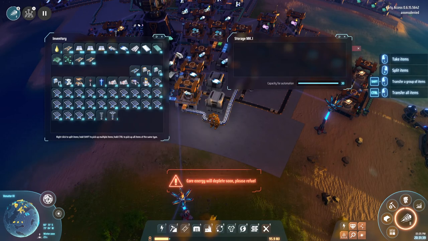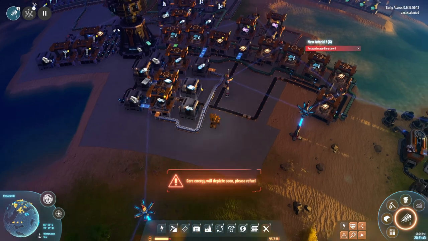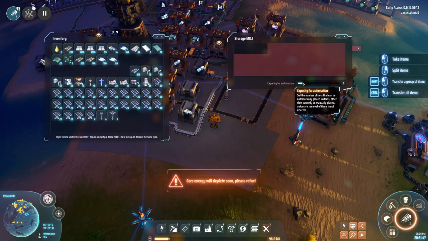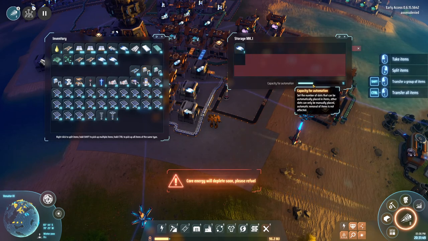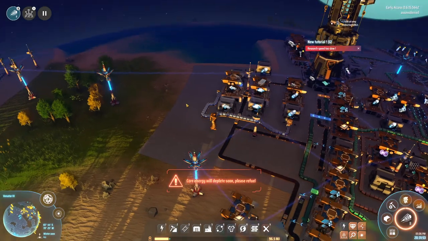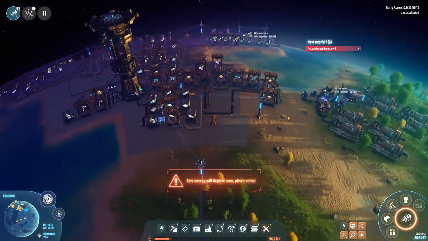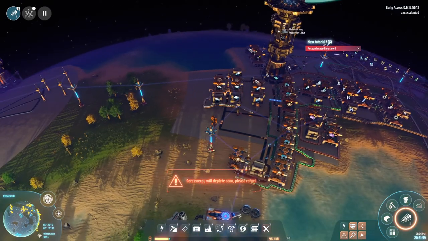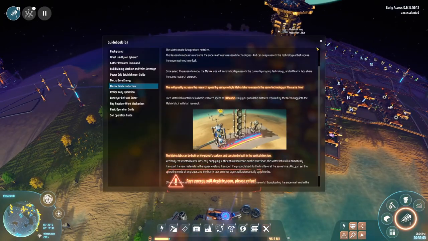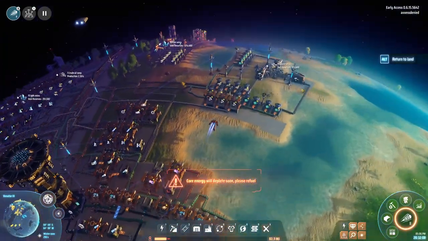More vessels. How many do we have of these in total now? 14. We're gonna end up using a lot of these, I feel. Now that we got a bit more of these chips going, we're good. Research speed slow. Let me go look at what's going on.